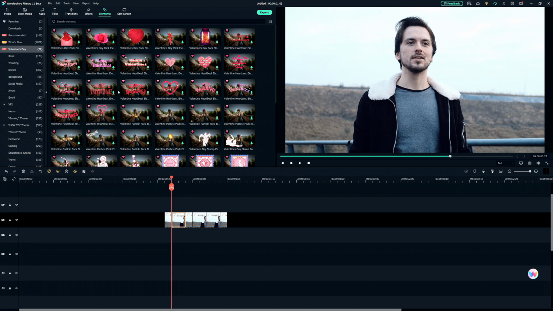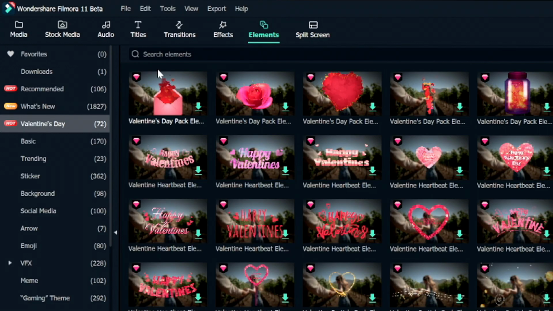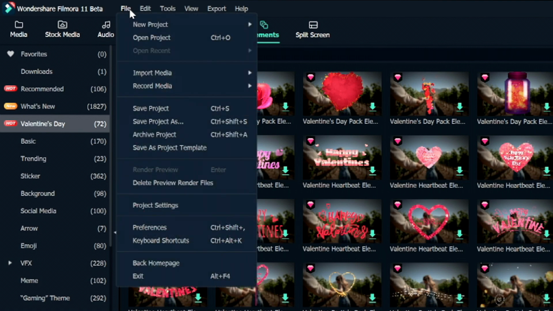So once you are done editing your video, a lot of people always ask, how do I properly export? In other software, I tend to make separate videos only about how to render, but in Filmora it's just so simple. So right here, if you're finished editing, you want to click on File, and then we have all kinds of buttons. So first, always save your project before you render, because for whatever reason, if Filmora crashes during the render, you have at least saved your project just before you render.